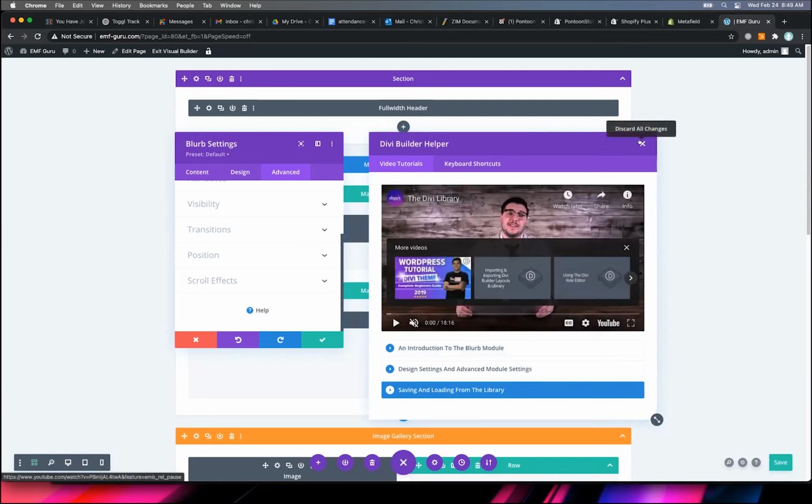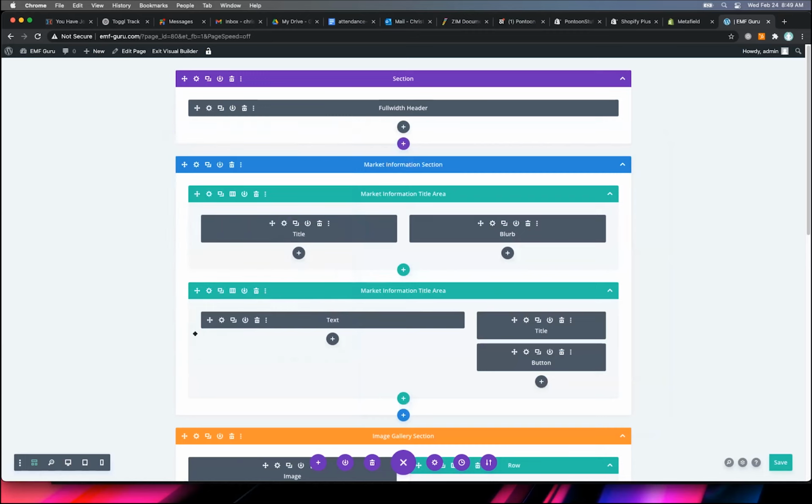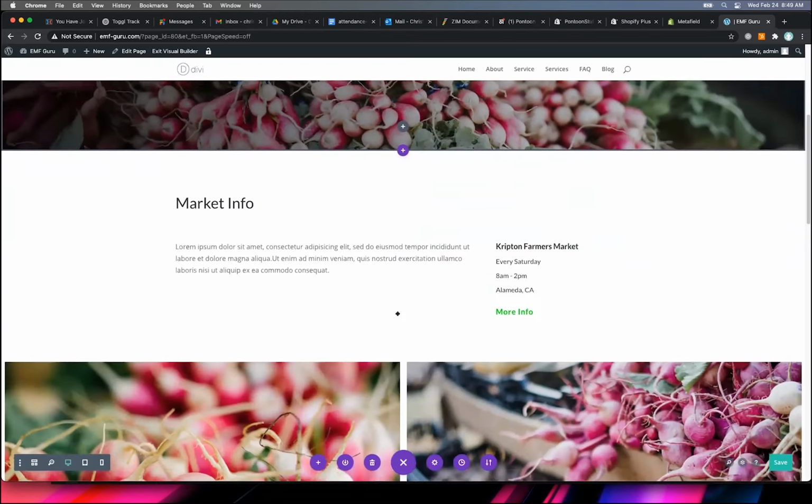So that's one thing I want to show you, just in terms of learning more about these individual Divi modules. For all of them, you can go to advanced, and then you can go to help, and it'll open up a little video showing you how to use it, which is really cool. Now, regarding the portfolio one, that one can be a little tricky because honestly, the video at least, I found some other resources when you're looking around that are a little more helpful. But if you want to use a portfolio module, the video isn't super clear about one particular item, right? And I'll show you what I mean.